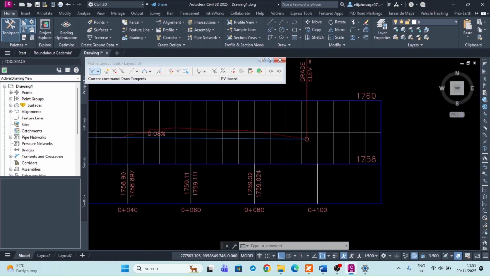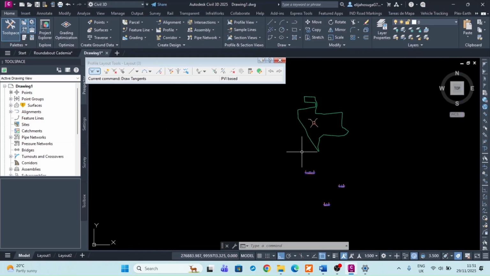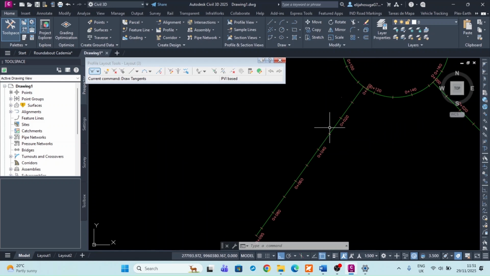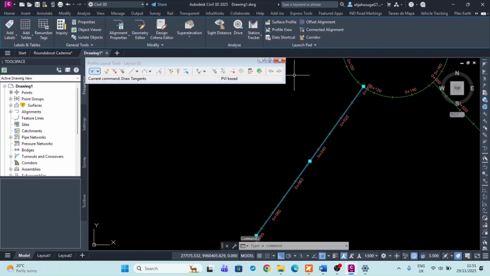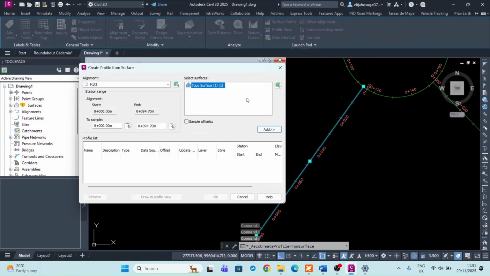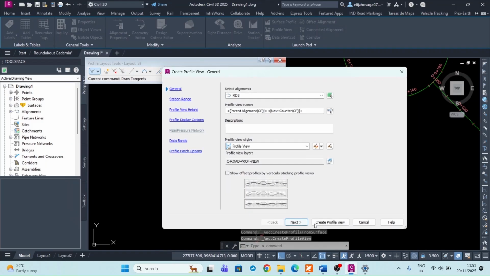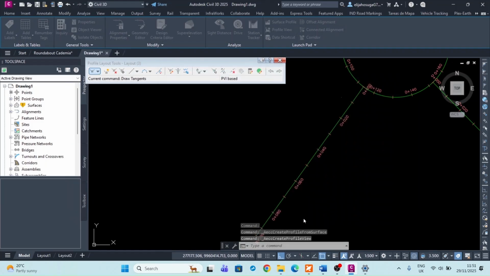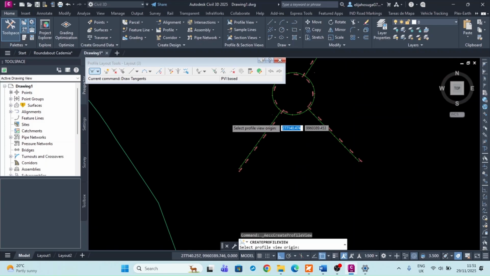There we go. So let's create the same thing for this other limb. Surface profile, draw in profile view, create profile view.